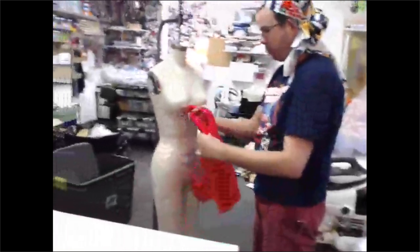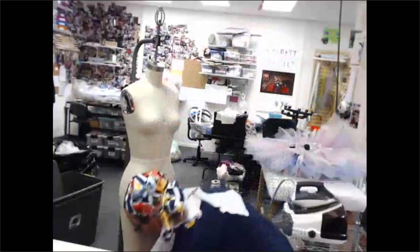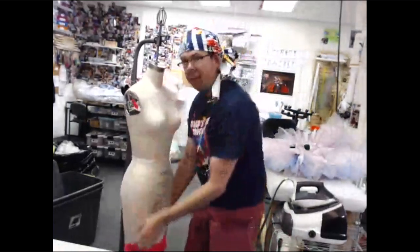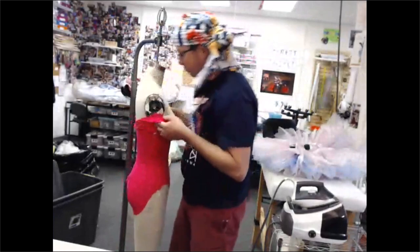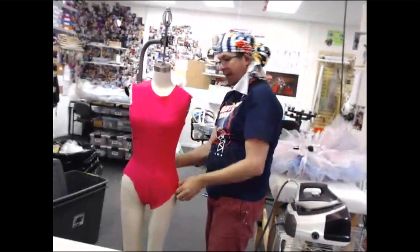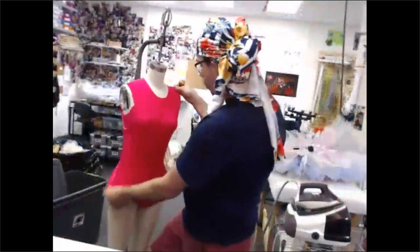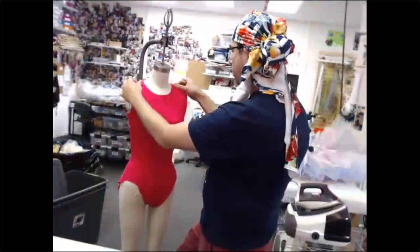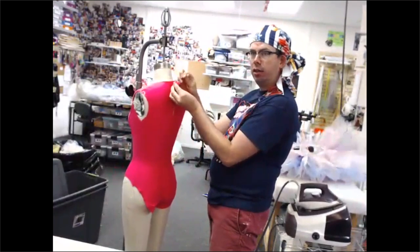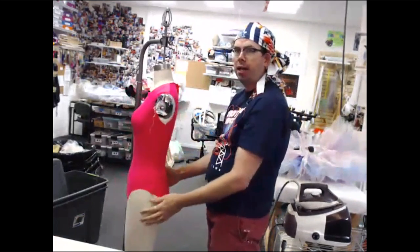So now, although this has darts and seams in it, I like darts and seams. Oh, good, I put the front on the front and everything. My turban is sliding. So, minus that we don't have a leg elastic in here yet, this sucker fits. Other than it's a little twisted, this fits remarkably well. I started with the size for our size. Isn't that good? I mean, it looks good just blank like this. And we don't have anything pulling our butt down.